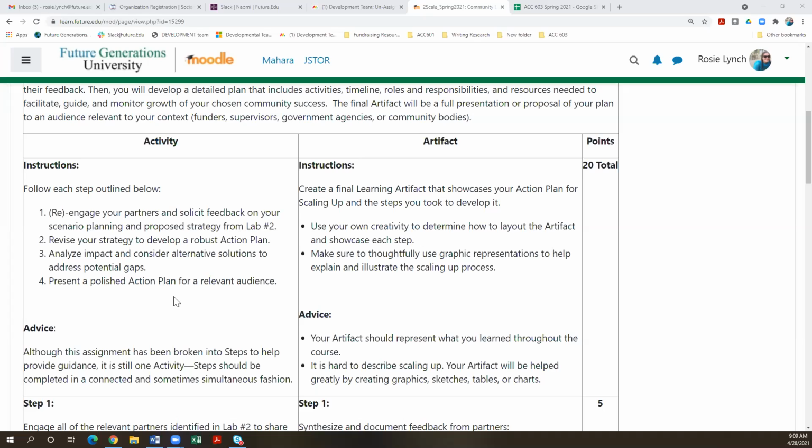You could maybe be passing it out in a flyer form or giving a presentation to your leadership committee or to your boss or submitting to a potential funder. So you want to have all the pieces there for a particular audience to really understand the picture of what's going on here. And that's what we'll be looking for, that comprehensiveness.